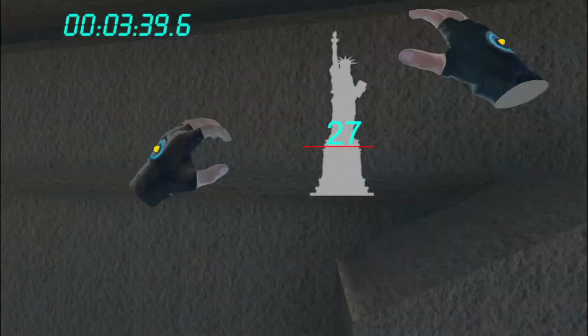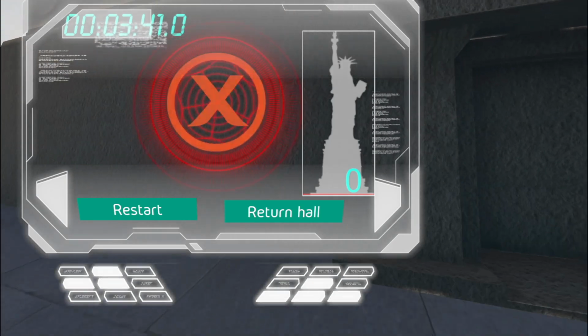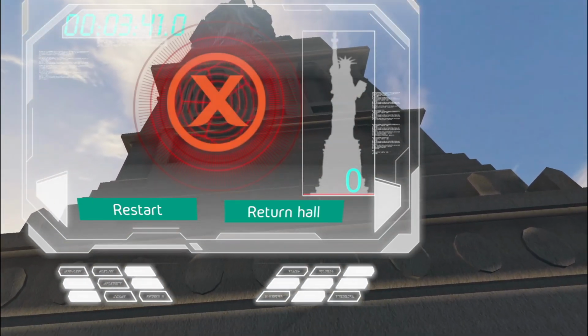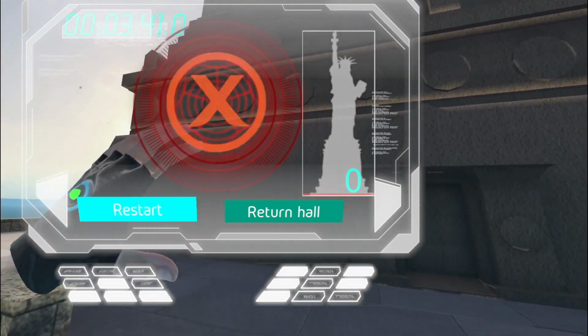The grip just... See, the grip just stopped gripping for no good reason, and then it threw me backwards for no good reason. Super weird.